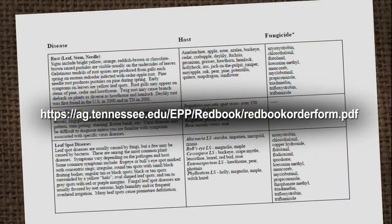Now where can they do that, Chris? You can go to the UT Extension site, and there's actually an order form on there as well. It lets you know how many you can order. It tells you that these are $40. You can also order a CD if you want to use a CD that comes with it. But yeah, it's $40, and it's definitely well worth it. It's pretty much the Bible for county extension agents. All the recommendations are there, and they're research-based recommendations, which is real important. Exactly.